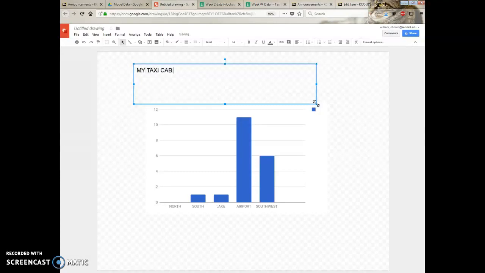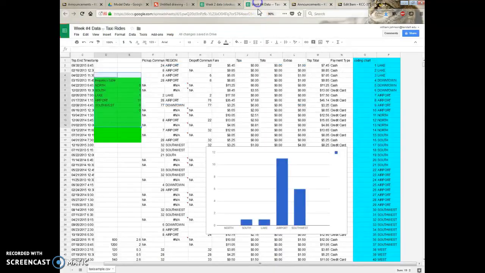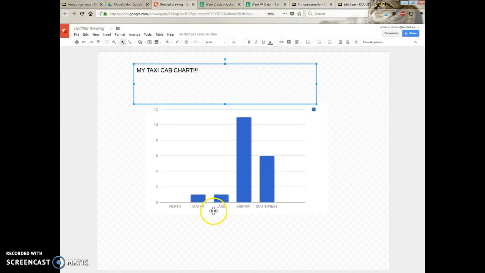Taxi cab chart. I think you can be a little more original than my title, but you get the idea. This is what I'm looking for, week number 3. Week number 4, you're going to do some work on the big data. You're going to create for me a basic graphic, upload that to Blackboard, both the data and the graphic, and that's what I'll be looking for by the end of the week. Lots of questions, only natural, email, and hopefully we can set those straight.